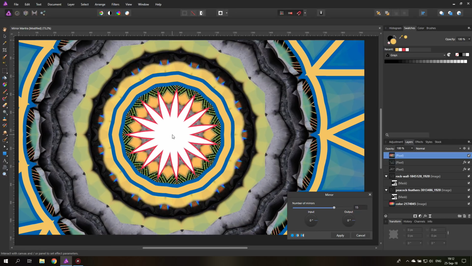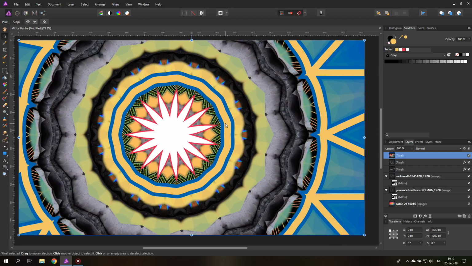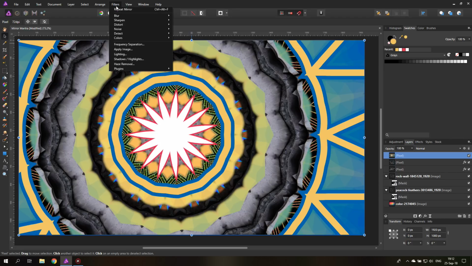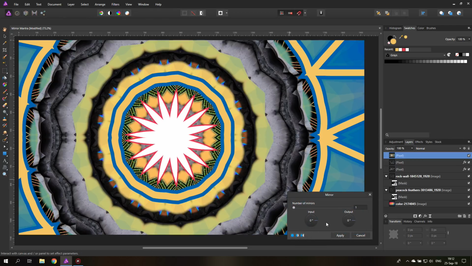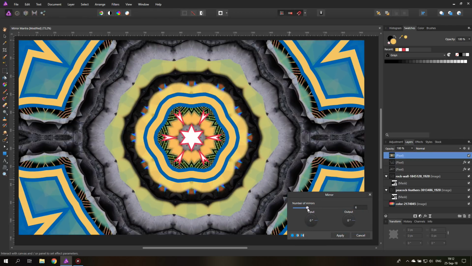And like with the movie Inception, what you can do here is you can, for example, click now on apply. So we have applied this effect, but you can use the effect again on basically the result of this effect to get an even stranger outcome of that. So click on distort again, click on mirror again, and make a bigger number of mirrors.